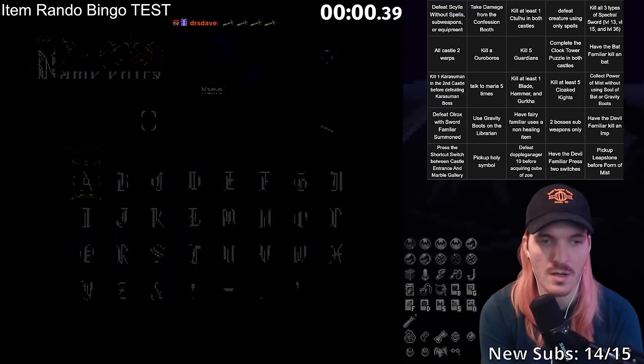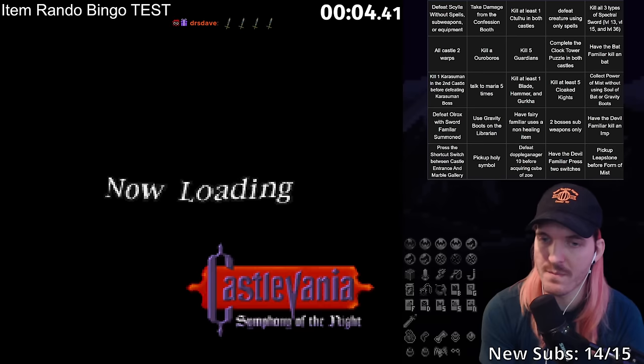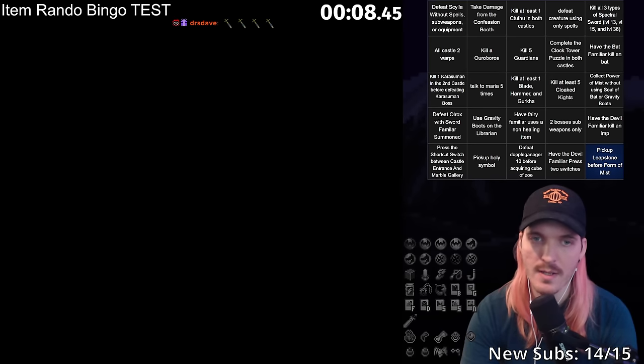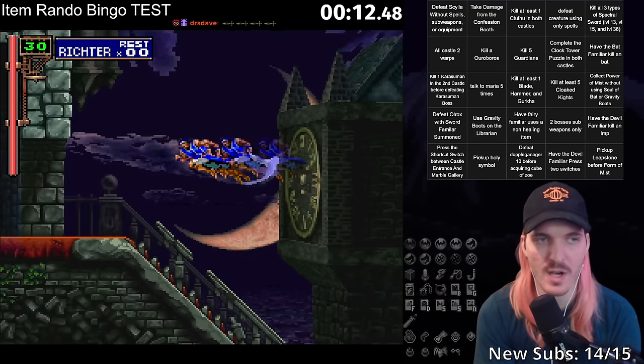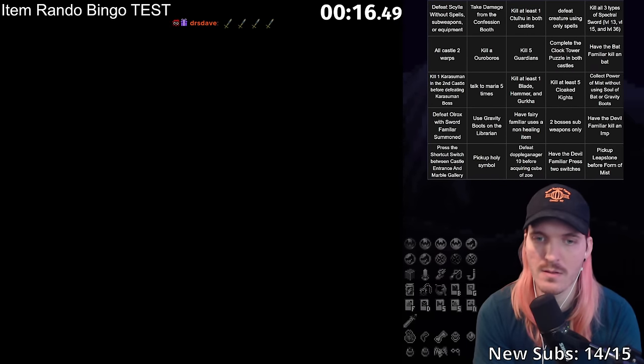3, 2, 1... go. Okay, cool. Pick up Leapstone before Form of Mist. So this one conflicts with the Karasamon one, which is pretty awkward. So I have an idea for that.